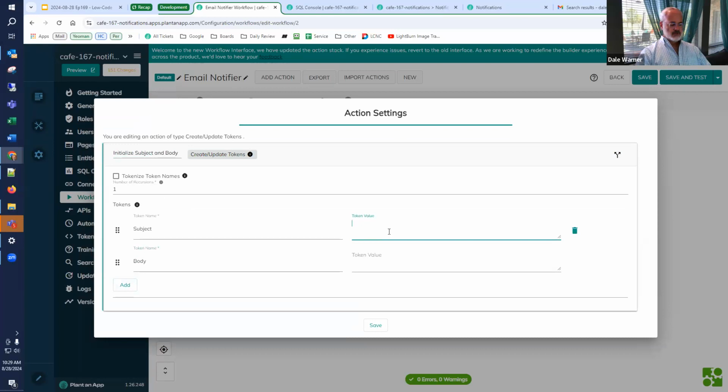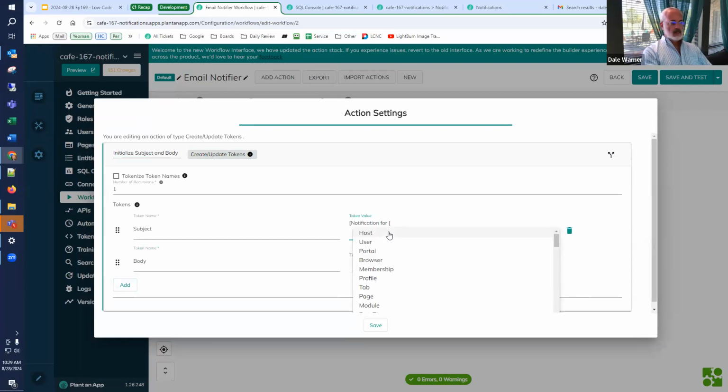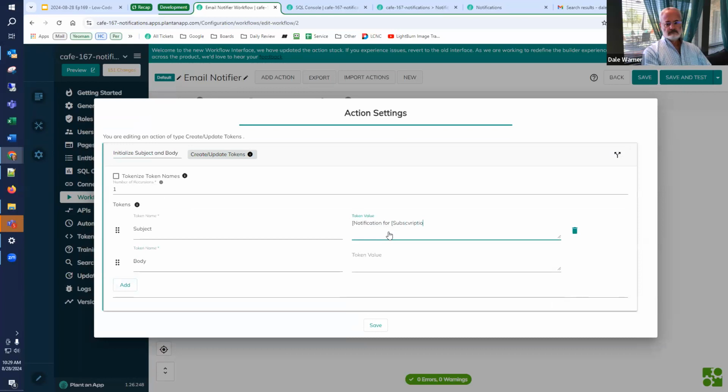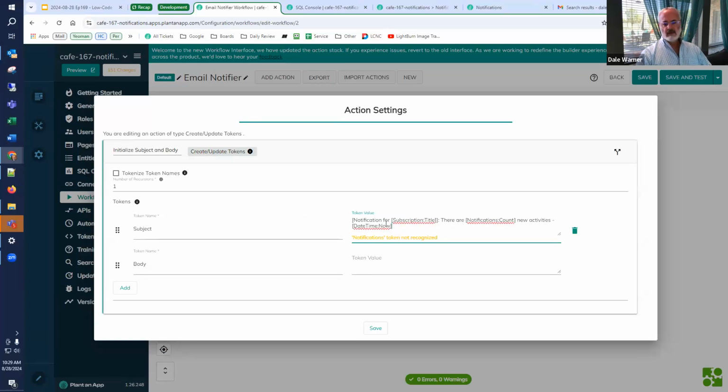The subject we can build up now, and it's going to be something like this. I'll copy and paste it and just explain it. So it's going to have the word notification for, and then we're going to get the subscription title and the count. There are this many new activities, and I'm also throwing the date time now on there just for visual convenience.